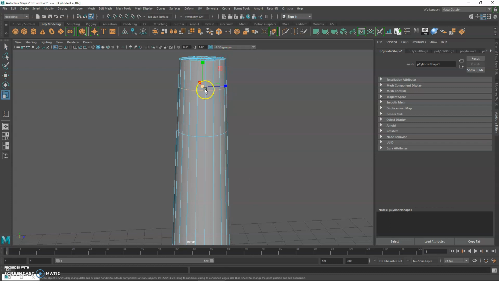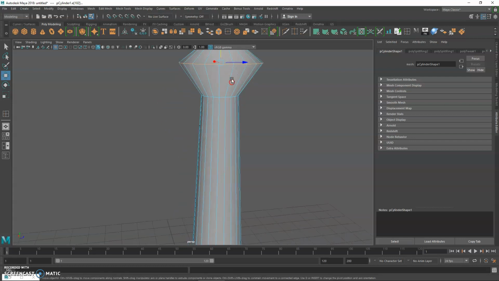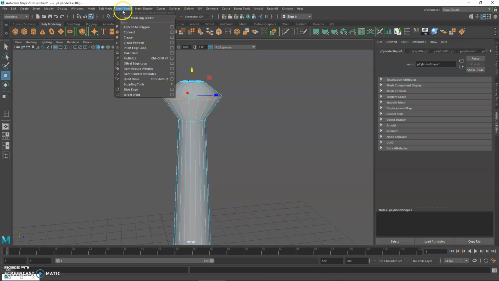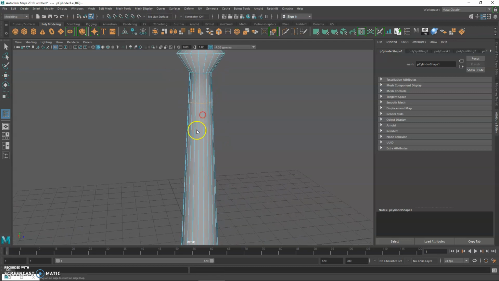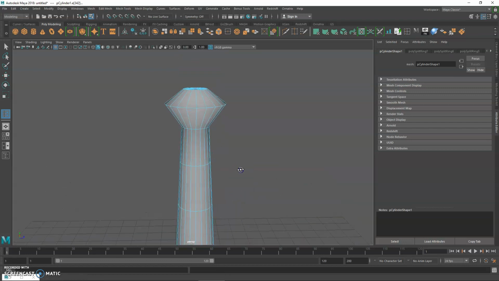Now, as you can see here, I can get the shape with a little bit more detail just by having these two lines. So I can create this shape, because previously you could not get this shape. So let's add more lines. I'm going to go to Mesh Tools, Insert Edge Loop, and just keep adding lines as I need them. Probably somewhere around there. This should be enough.